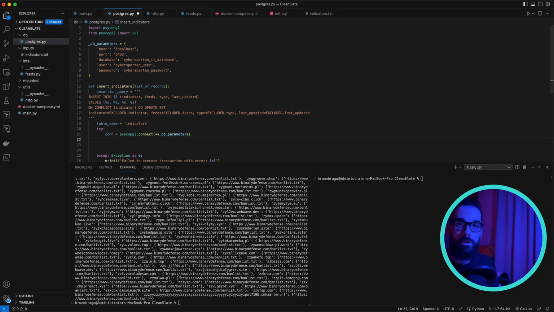Now that we have a connection, it is time for us to create a cursor. The cursor is actually going to be the object that we are going to interact with to execute queries. This function is expected to receive a list of records, which can mean thousands of records. What we are going to do in this case is leverage a capability of most databases called a transaction.